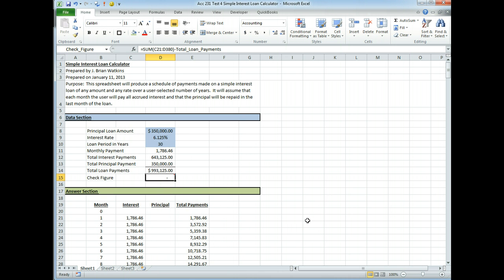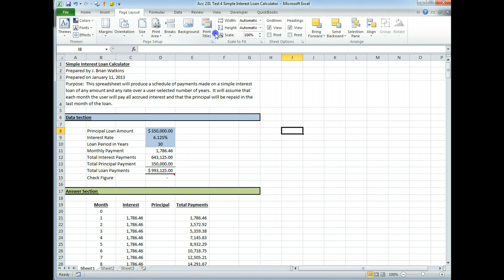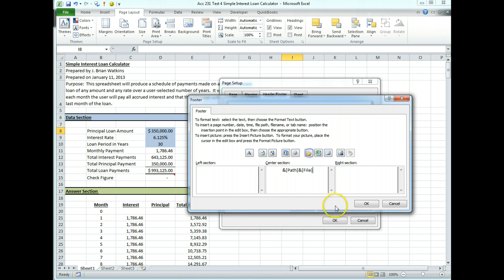And a comment is never truly hidden because that little red triangle will always be there to show that this cell contains a comment. And I don't have to have it selected. Let's leave my selection here in I8. My cursor controls whether I see the comment or not. Okay, that is, let's double check page layout here. Print titles. I want a special footer. Let's not forget to do that.